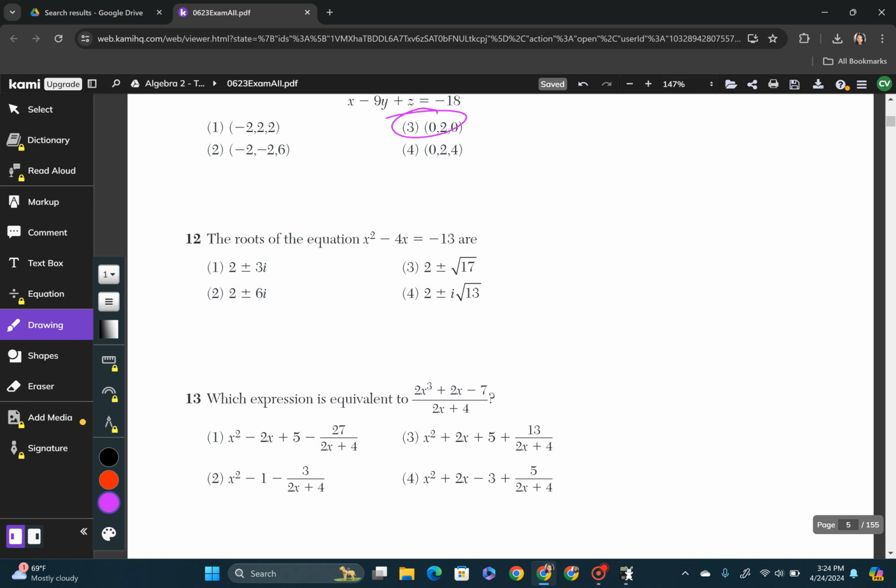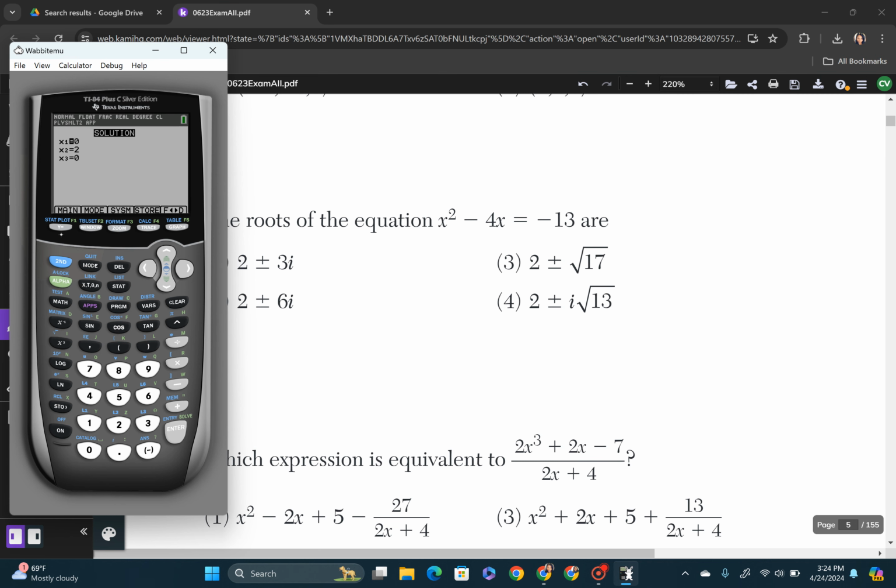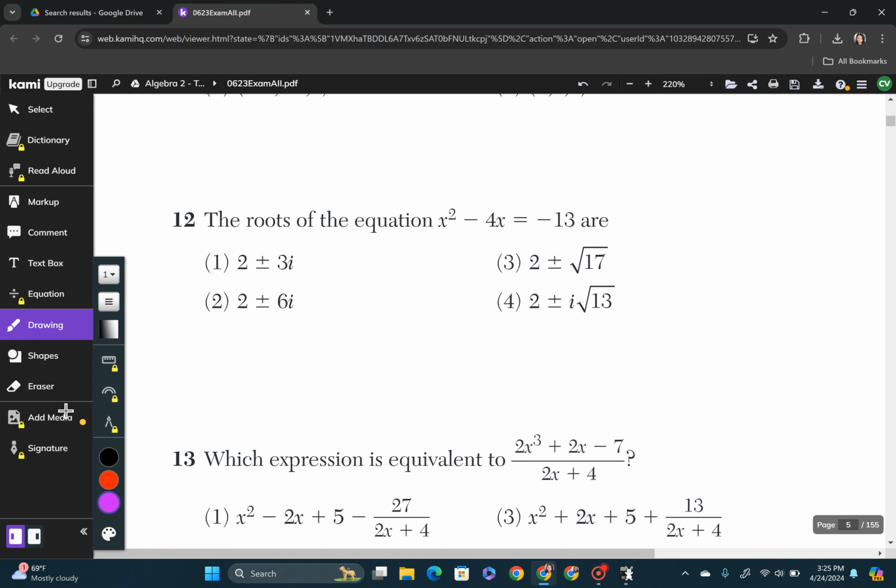So here, the roots of the equation. So let me just show you how to use the polysymbol 2 app for this. I can hit the y equals to get back to this menu, or you can hit apps polysymbol 2 again. And we're going to do option number 1, which is polynomial root finder. Okay. So here, I want to set it equal to 0. I don't have it equals 0 here, right? So we're going to take the x squared minus 4x equals negative 13, and I'm going to move that negative 13 over by doing plus 13 plus 13. This cancels out. So I have x squared minus 4x plus 13 is equal to 0.